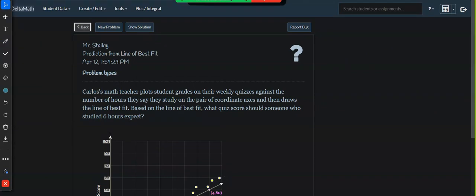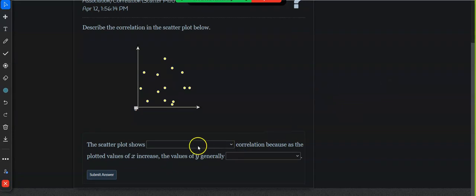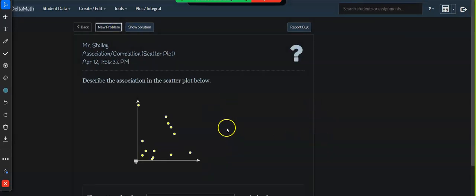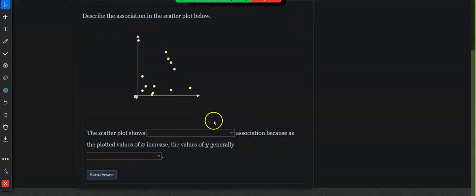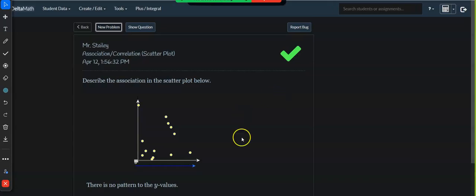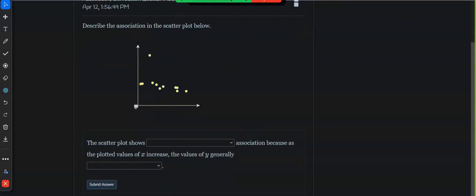The last example is pretty close to one of the other ones. So they ask me to describe the correlation, and you're probably like, well, there's my shotgun, so I'm going to say no correlation, and no pattern. Dang, I would say the same thing there, too. That doesn't look like a pattern at all. Okay, so this one obviously is coming down like this, but it's got this one little thing out here. What would you call that thing? Outlier. So that's the difference here. We have a negative linear with one outlier. And of course it's decreasing.